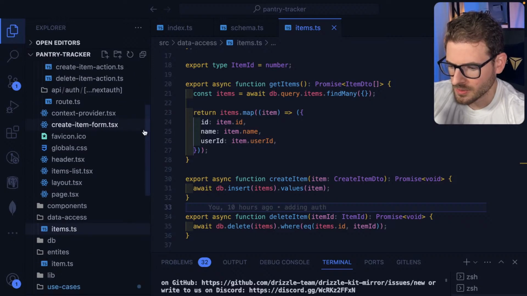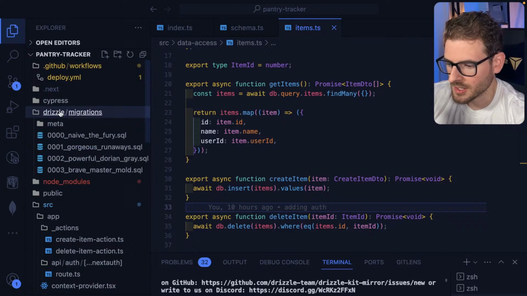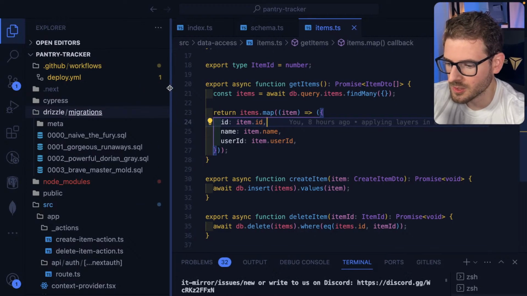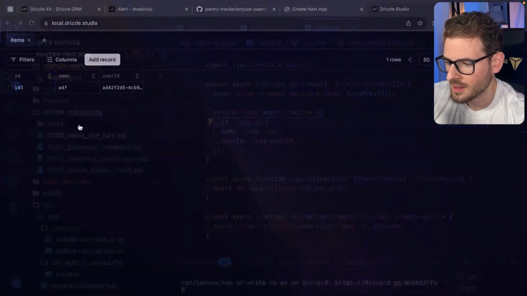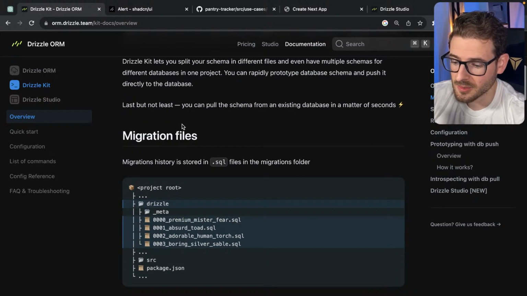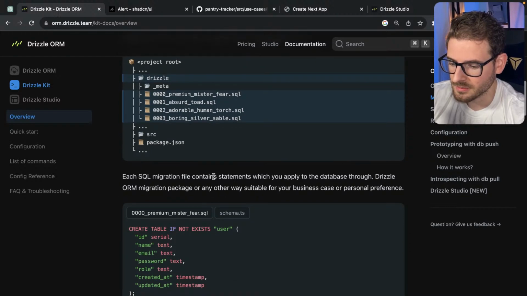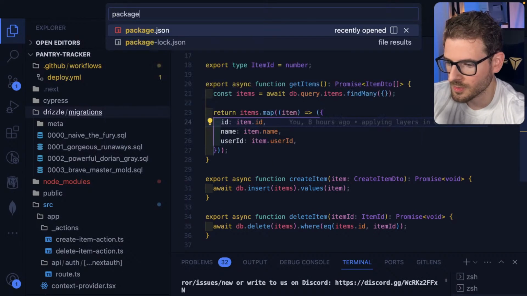Now I think that's all you really need to know about it. I mean, there's migrations. I guess I could talk about that. So there's a Drizzle directory, and you can see that we have all of these SQL scripts. Okay, these I did not create. These are automatically created by something called Drizzle Kit. So you can go to their docs and read about this. It's very similar to how Prisma will automatically generate your migration scripts. So let's go to my package.json.